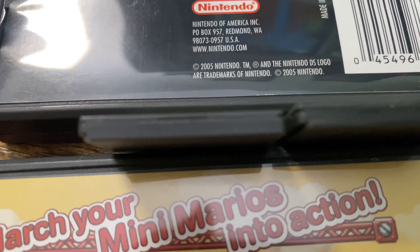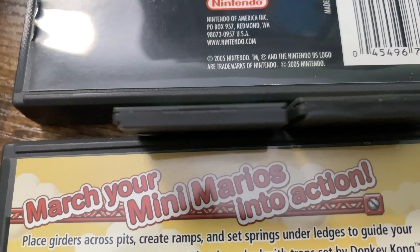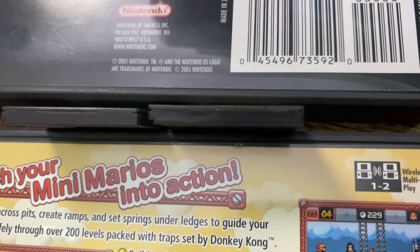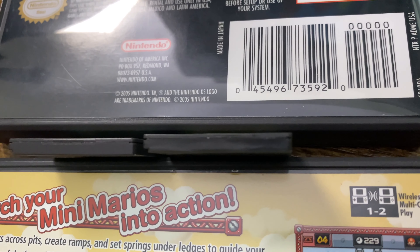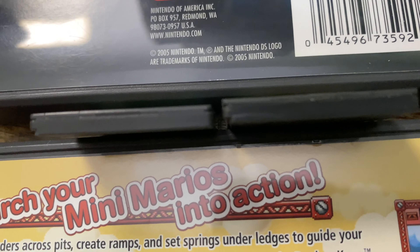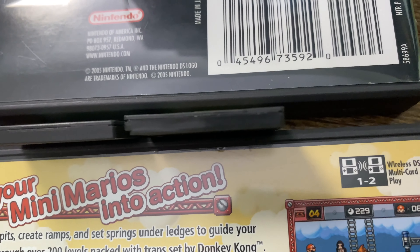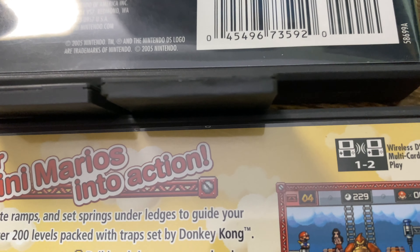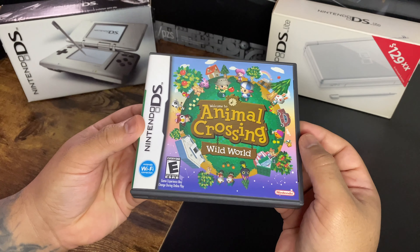Let's take a look at the top of the cartridge, because this is the main indicator that will tell you if it's real or fake. There's a slight indentation — kind of a slim rectangular shape — on the real cartridge. If you look at the fake cartridge on the right, it's a little more smooth; there's nothing there, it's seamless. So look for this slim rectangular, fingernail-thick indent on top of a DS cartridge. If it has that slit, chances are it's a real Nintendo DS cartridge.